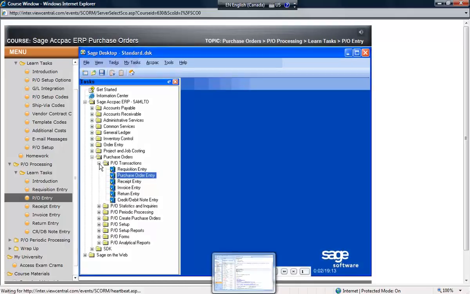The purchase order entry icon is where new purchase orders are created. Earlier, the purchase order entry icon was discussed from the standpoint of establishing existing purchase orders for a newly created database. Because of this, many of the fields on this screen have already been discussed. However, let's return to the purchase order entry icon and cover the fields in detail.